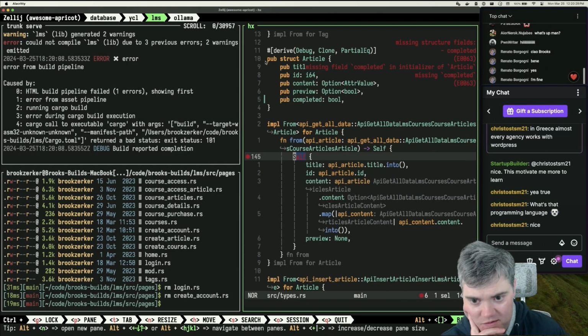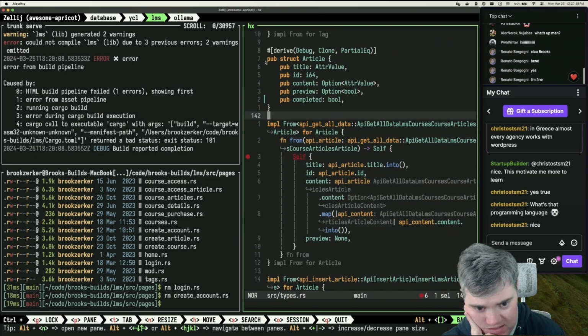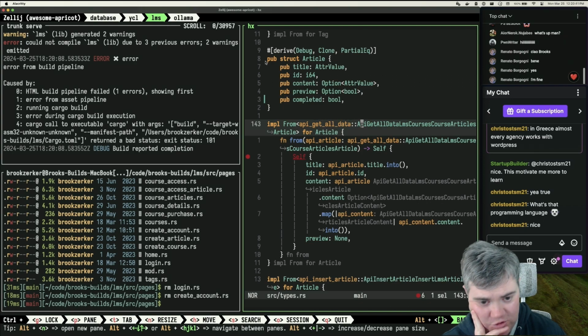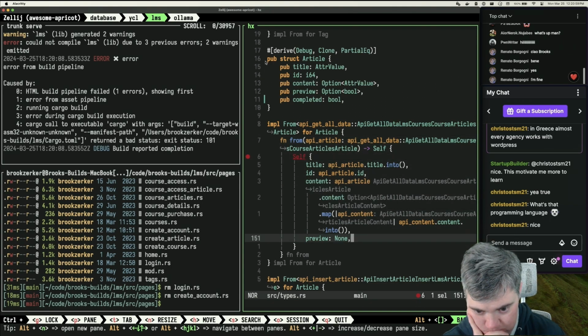Okay, so from get all data, yes, this becomes now a little bit more interesting because get all data LMS courses, if I'm trying to get all the data and say like, hey, did I complete this? I don't think I have an easy way of finding this.